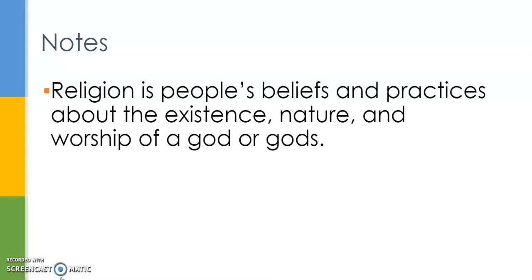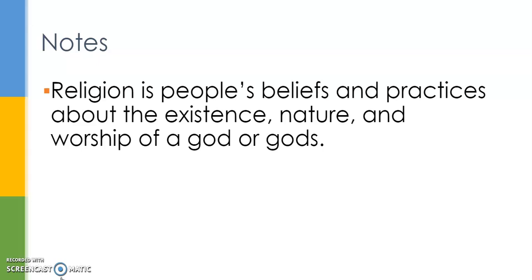So, what is religion? Religion is people's beliefs and practices about the existence, nature, and worship of a god or gods. So basically, religion is people's beliefs about the god or gods that they worship. Now, I say gods because there are some religions that are called polytheistic, which means they believe in many gods. There are other religions that are monotheistic, which means they believe in one god.